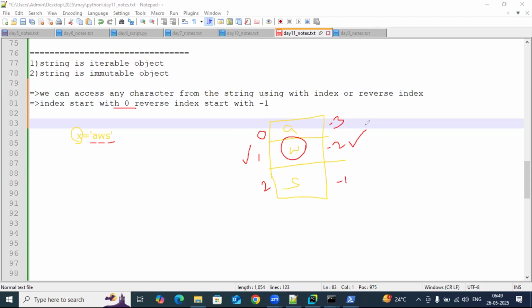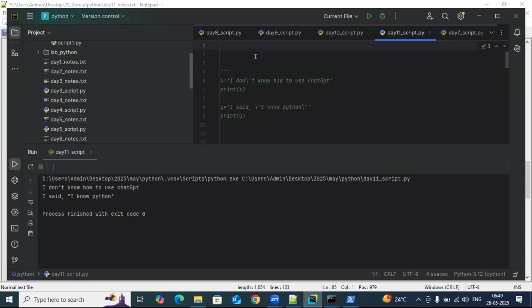Okay, now if you see here, I want to print W here. And for W, either you can use index number 1 or reverse index number -2, right? Let's see this now. I'm just writing one string here, something x equal to Python.